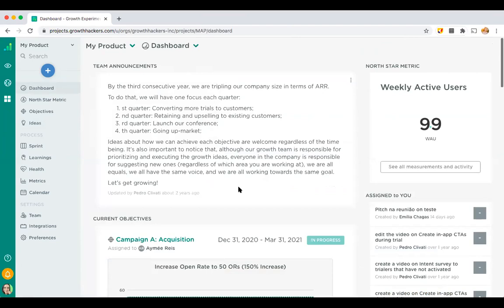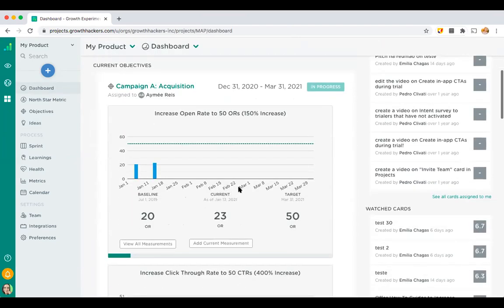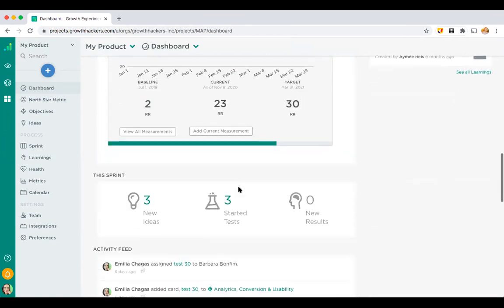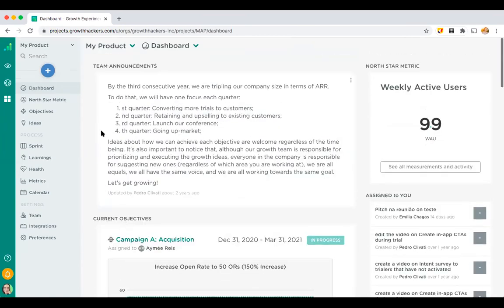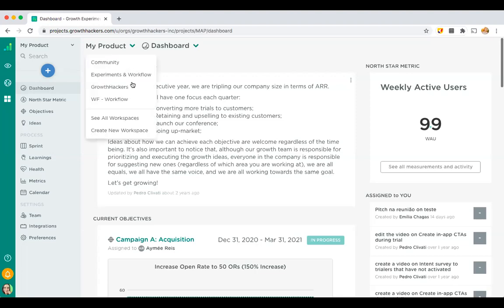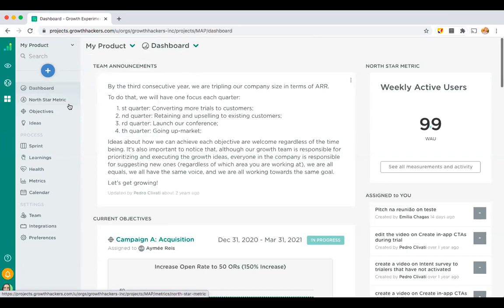So here on the dashboard, we'll see a collection of the company's and the team's main objectives. You can populate all of these objectives right here also on the platform, starting with the North Star metric, and the North Star metric will show on your dashboard right here on the right corner. If you have multiple projects here, you see this arrow and you can go through the different projects that you might have. For each one, you can set up a different dashboard, a different North Star metric, a different team. We can cover the setup right after this.